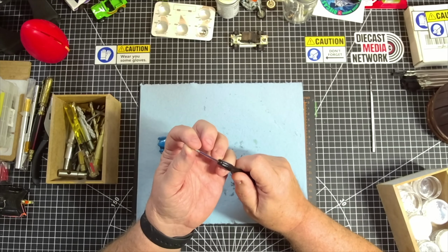So we'll just dry this thing down, make sure it's all nice and clean, and then we'll hit it with the brush. And what the brush is going to do is it's going to remove any remaining flakes, and it's going to homogenize the body.